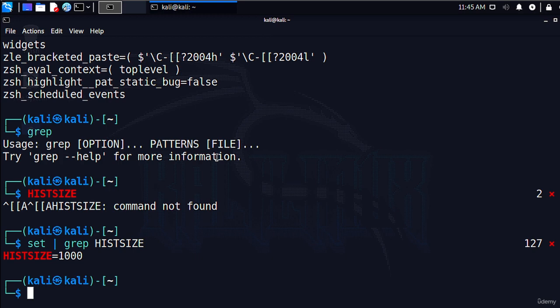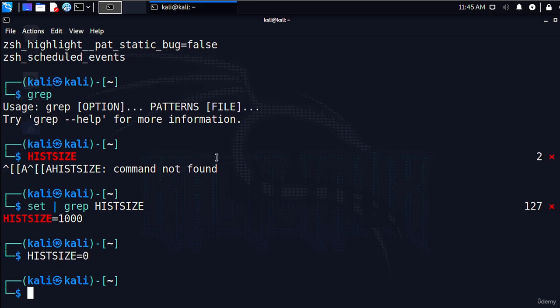So in that case, you can set the HISTSIZE variable to 0, so the system won't store any of your past commands. Because this variable has a single value, to change it, you assign it a new value in the familiar way. So HISTSIZE, for example, 0.